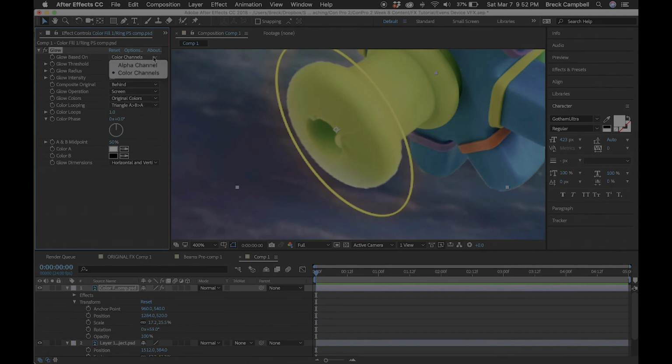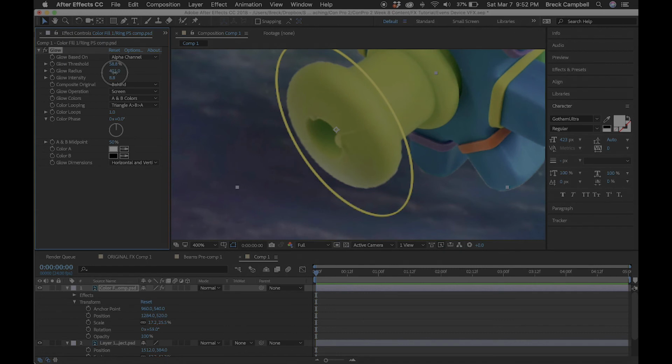of these settings. Alpha channels, if I switch alpha channels, then you can see obviously, so the glow is based originally on color channels, so it's playing off the color in the art. But if I switch it to alpha channel, then you can kind of get a better sense of, and maybe this is a way that we can preview some of these settings a little bit better. So again, if I take the threshold way down, it's going to make a difference. The glow radius way up, it's going to make a huge difference, right?